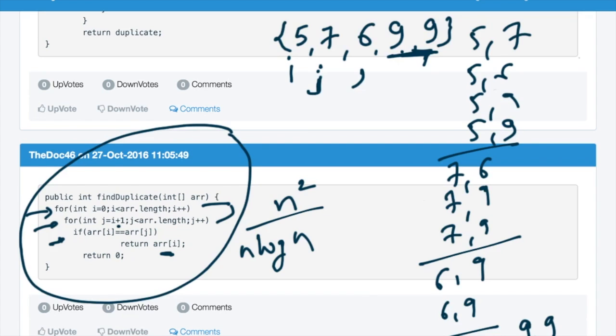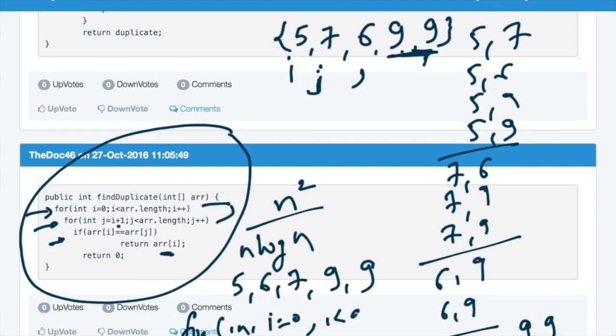Then the array would look something like this: 5, 6, 7, 9, 9. And then what we can do is have just one loop, for int i equal to 0 and i less than array dot length minus 1, i plus plus.